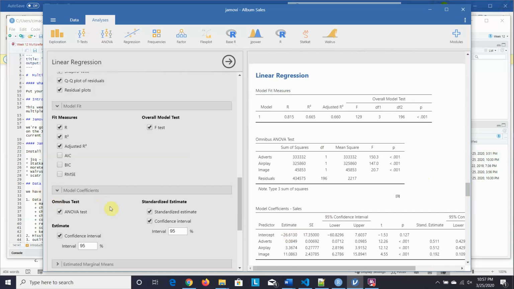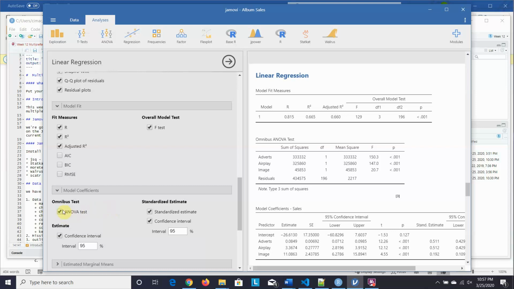So we've looked at our overall test with our F test and our big R and big R squared. Now we're going to look at the individual parts of the model. Sometimes a research question is focused more on the model overall, and sometimes it is focused more on the parts of the model. It just really depends on what somebody is studying. But these are a couple of the different ways you can go.